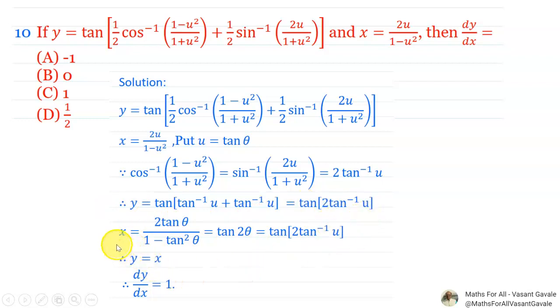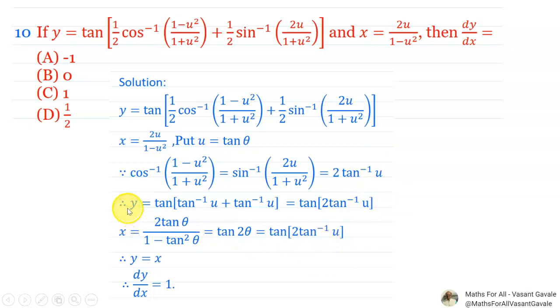But what is the x is equals to? X is equals to 2u upon 1 minus u square. u ची व्हॅल्यू इथे सबस्टिट्यूट करणार, that is 2 times tan theta upon 1 minus tan square theta. That is nothing but the tan of 2 times theta. But what is the 2 times theta? 2 times theta is nothing but the 2 tan inverse of u. पुन्हा इथे ती व्हॅल्यू टाकली. थोडं एक्झाम्पल कॉम्प्लिकेटेड आहे. दॅट इज tan of 2 times tan inverse of u.